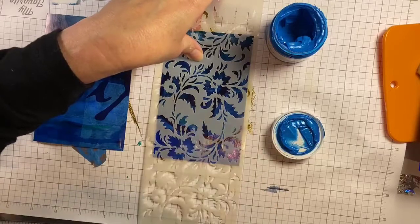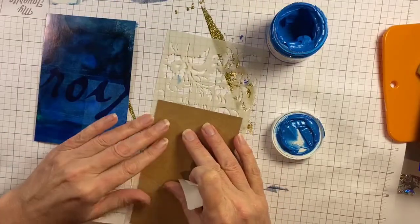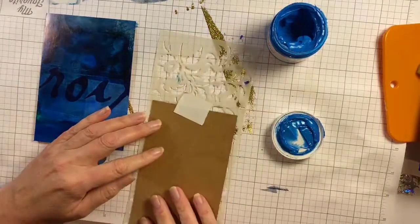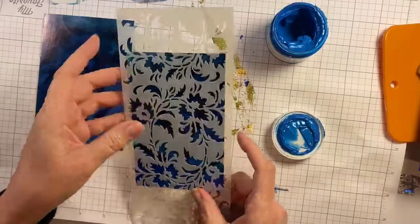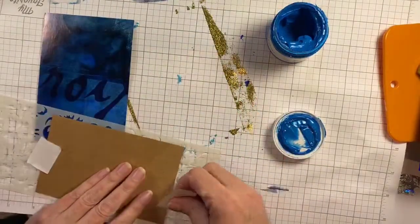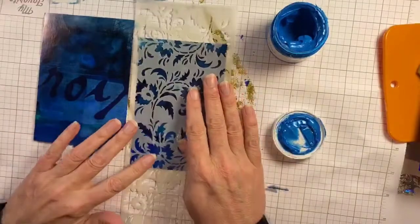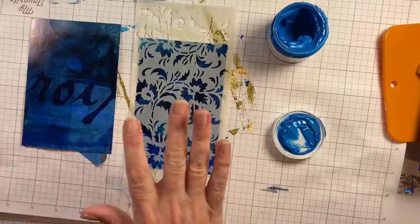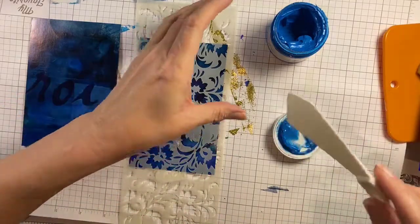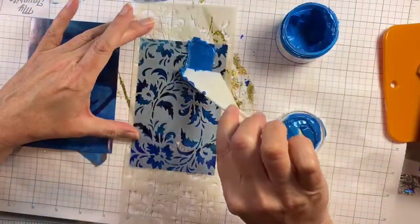So this is a floral slimline stencil from Picket Studios. I love this design. It sort of has a brocade look that I find really appealing. And I will just tape the cardboard box to the back of the stencil before applying the paper glaze. Now, this is going to create a pattern in the background that you're no longer going to recognize as the LaCroix box, but it creates so much interest in the background.